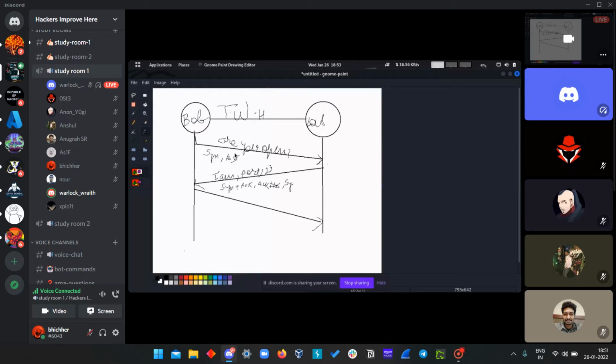Louis, being a good telnet server having port 23 open, responds back. So Bob asks Louis, "Are you open?" and I've set my SYN flag with sequence number 5. Louis responds back, "Yes, I am on port number 23." Louis sends two flags back: SYN plus acknowledgement, meaning yes Bob, I have received your message. Here is my acknowledgement number, which is 6, as well as a sequence number, which is 103.